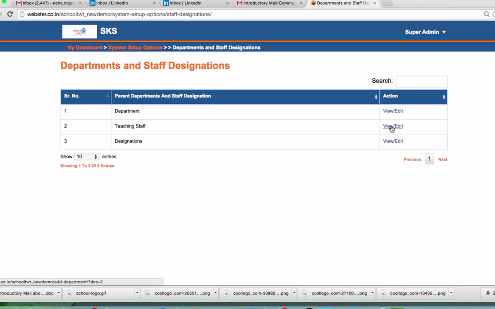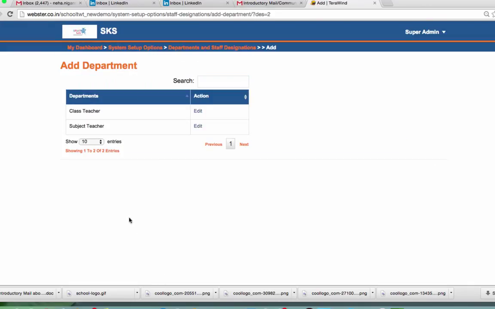Teaching staff is something that is fixed as of now. We have segregated in the system teaching staff into two categories, class teacher and subject teacher. When we allocate the designations to different teachers, then I will explain this.